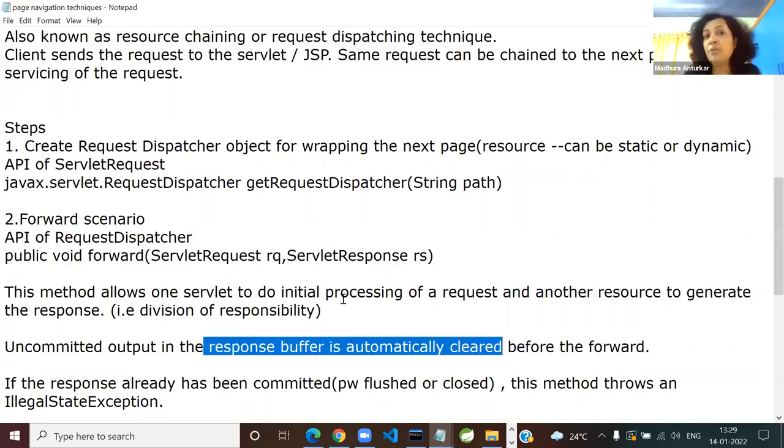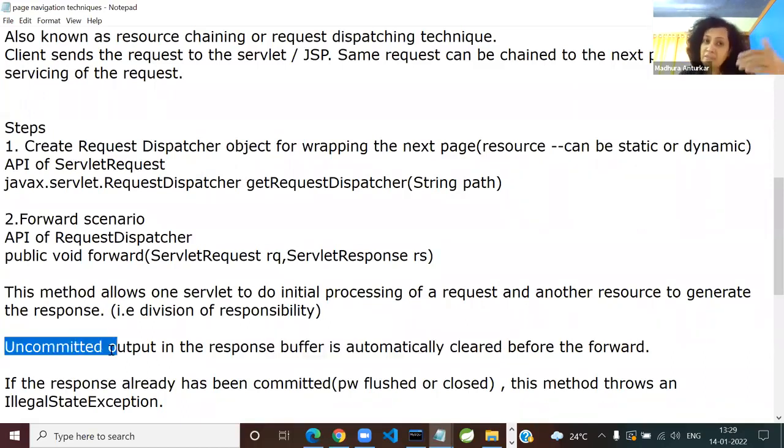But if you trouble the container by first committing the response and then calling rd.forward, what do you think your container will do? Same exception. So the container will throw which exception? IllegalStateException. But this time the error message would be, you cannot forward the client after committing the response.